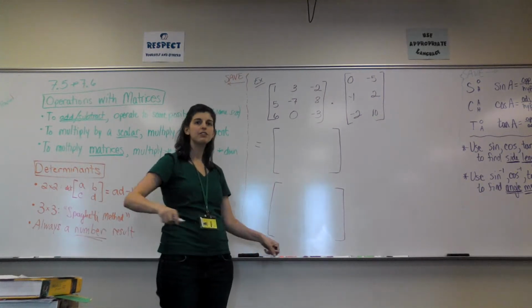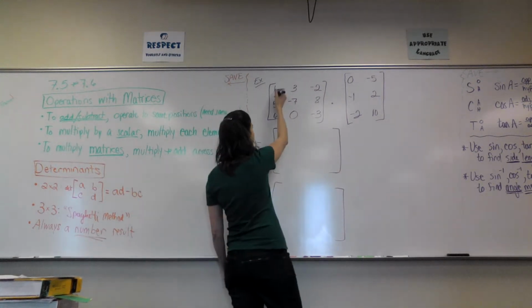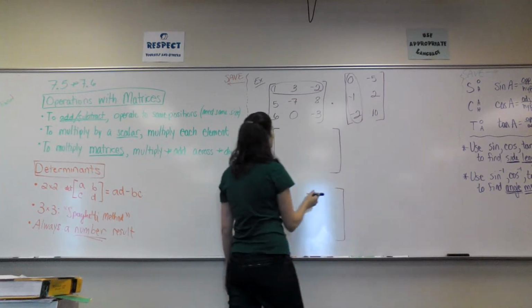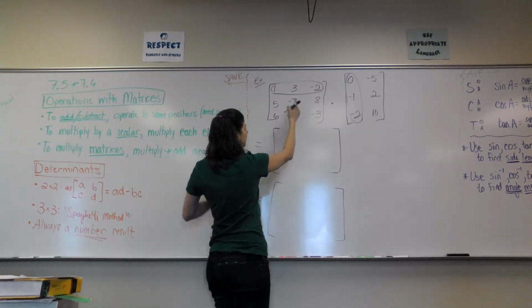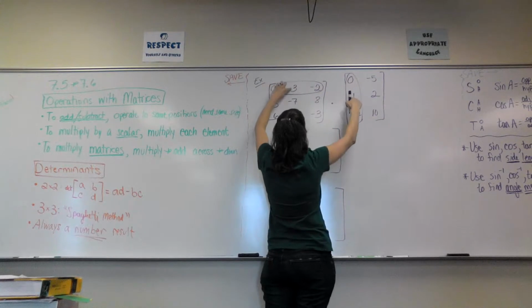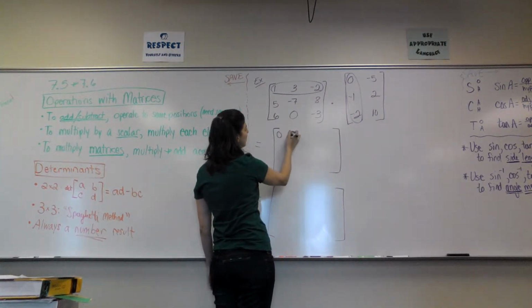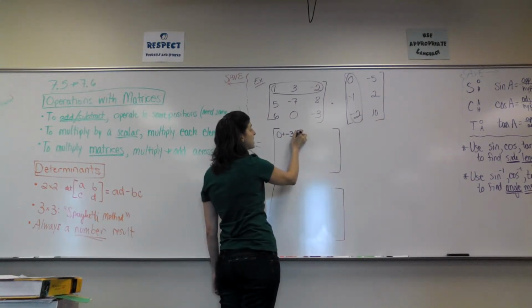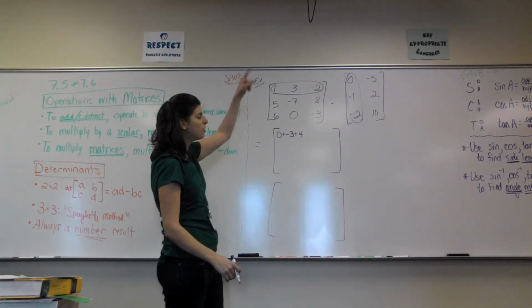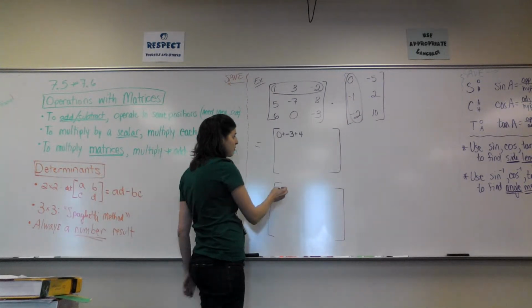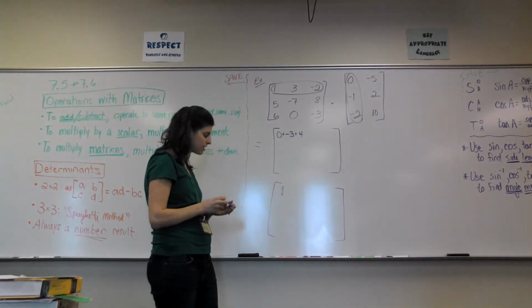How do we start multiplying matrices? First row, first column. First row times the first column. Okay, so I'm going to take this row times this column. So I get what numbers added together? 0, 0, negative 3, and positive 4. So 0, negative 3. I'm adding, but I'll put a plus there. Okay, and positive 4. That's the first row, first column position. That's going to give me, by the way, 1 for the first row, first column result.